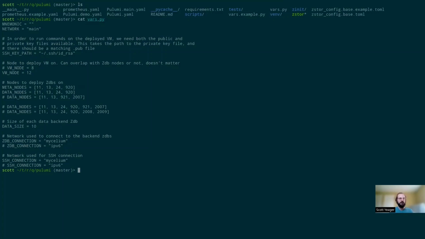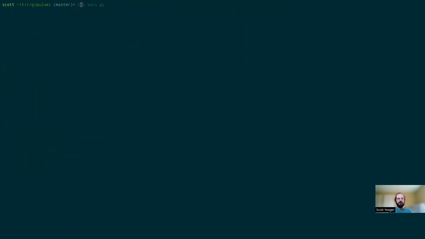I also have some other sets of data nodes that I've been using for other tests. These are just commented out, so anything with a comment won't actually be used. And I'm going to be using my Cilium for the backend connections. Pretty much everything here is otherwise like I showed in GitHub when I was walking through these files. Let's check the Zstor config base.